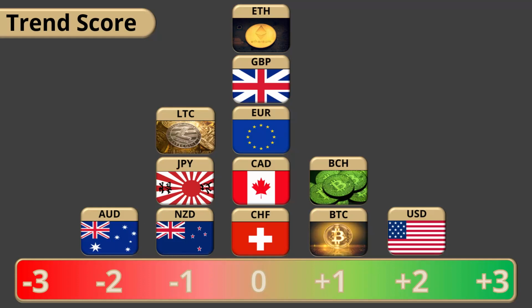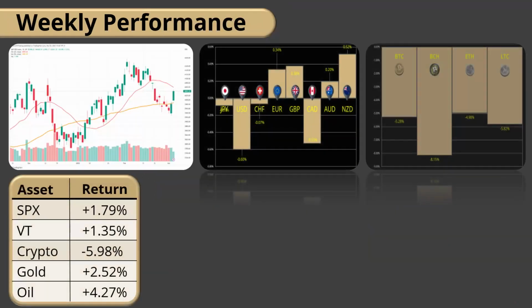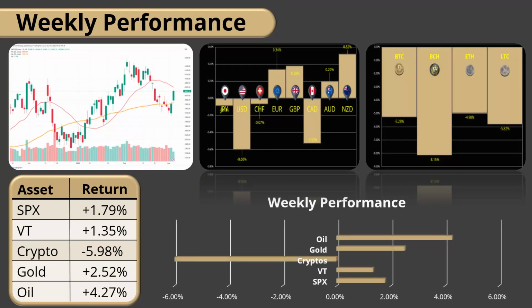We started the week off like this. Last week, we said this was not going to be a great trading week, that pretty much everything was range bound. And the only trade we liked was short Aussie dollar, and that really didn't even do much this week. We think the upcoming trading week is going to be a much better trading week. We did not expect there to be much movement in the markets as far as Forex and crypto went this week. Let's take a quick look at the rundown of equities.